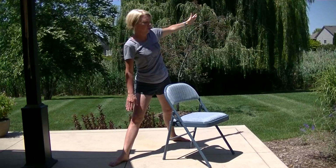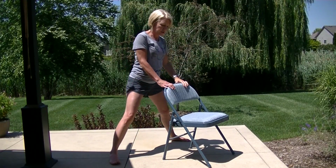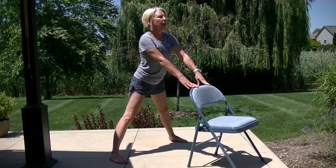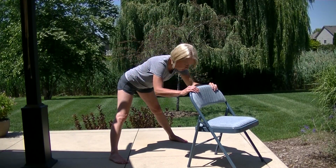And inhale as you draw yourself back up. You're going to turn your right toes forward. Once again, you can push your chair a little bit forward. Take a deep breath in here. On an exhale, as you hinge from the hips, you're going to lower yourself down.